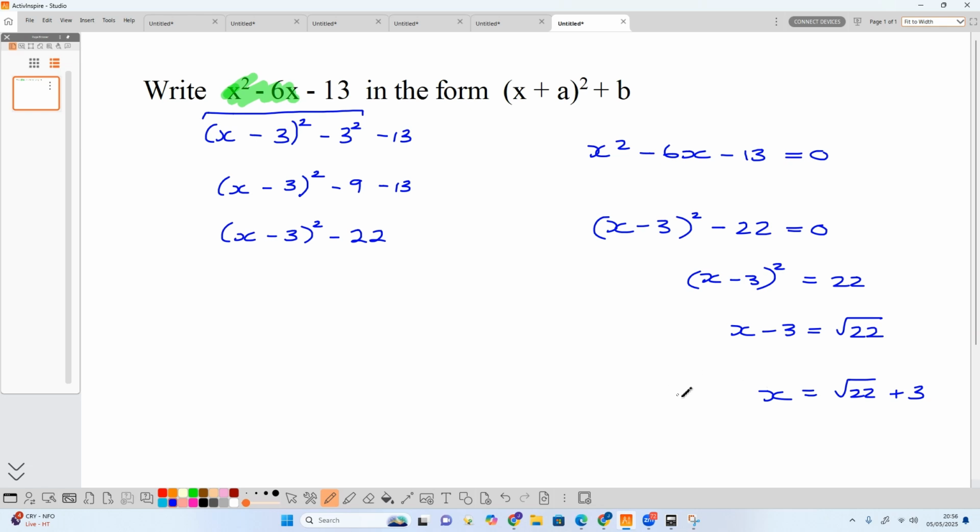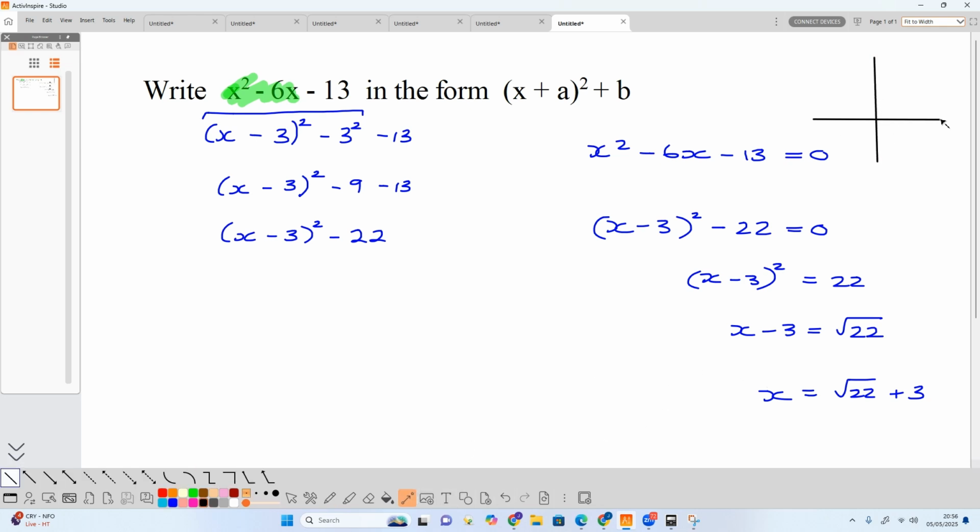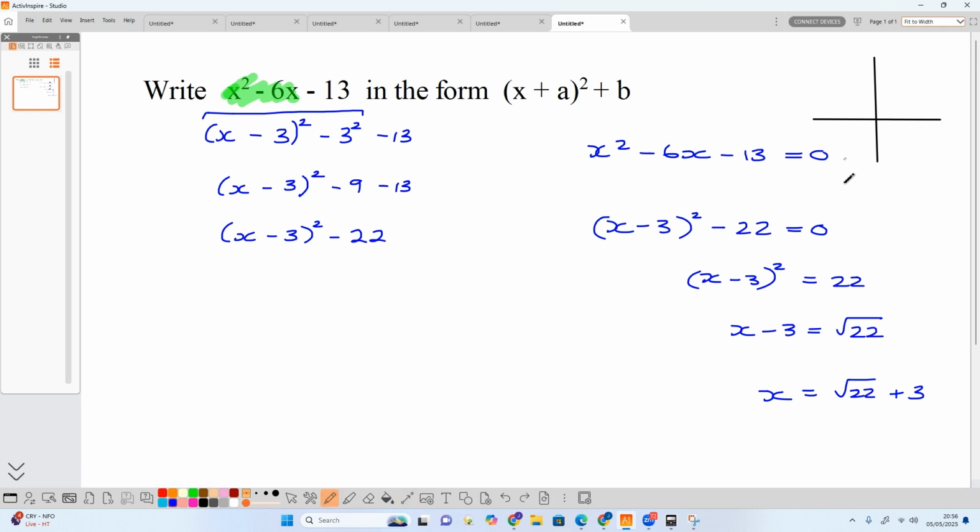Okay, when we're solving quadratics, there are always two solutions, because remember, we are finding the coordinates, the points where it crosses the x-axis. When it equals 0, y is 0, we're finding the two coordinates where it crosses the x-axis. So imagine that this quadratic looks something like this. There's going to be two coordinates there. However, you may be thinking that's only one solution, but it's not one solution. You can square root any number to get a positive or negative answer. Okay, so we need to take the negative root of 22 and the positive root of 22.